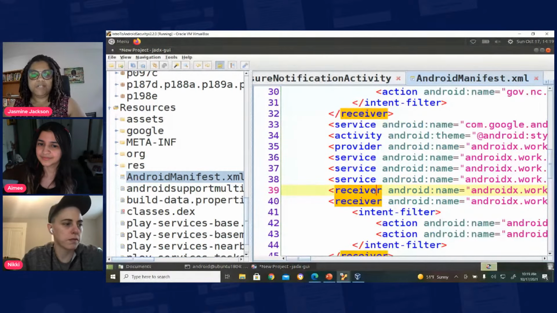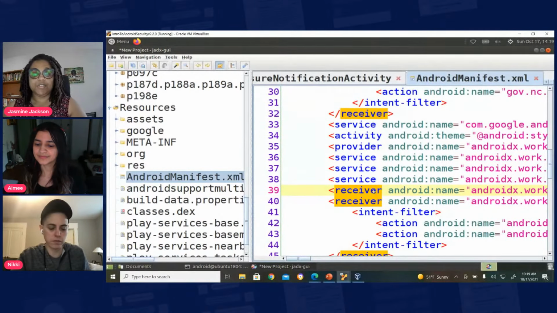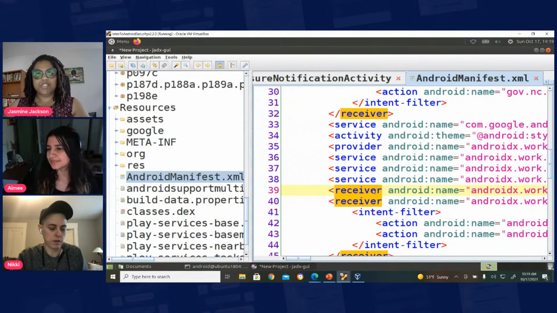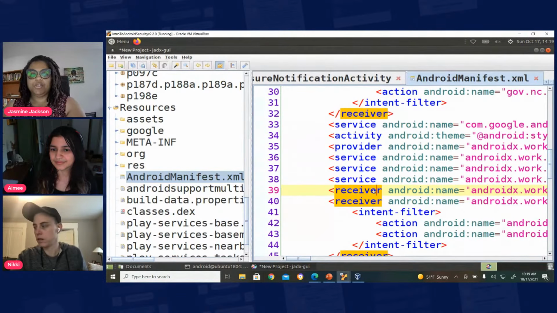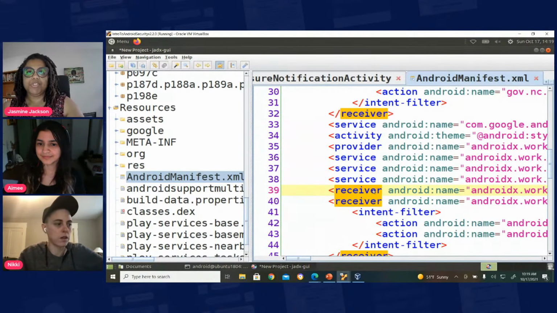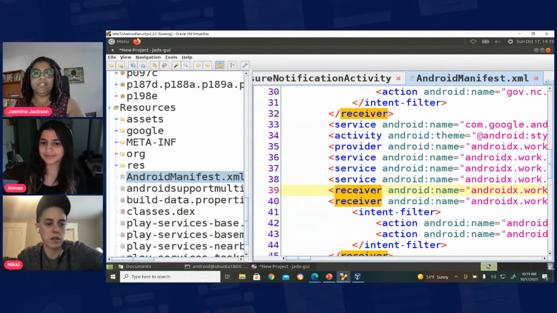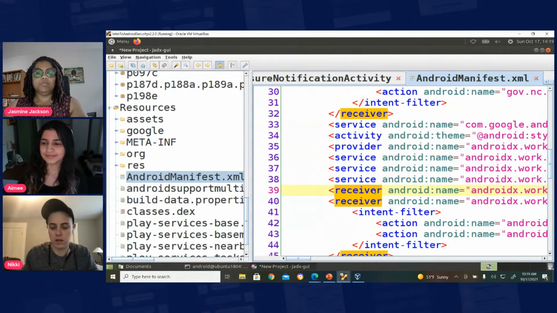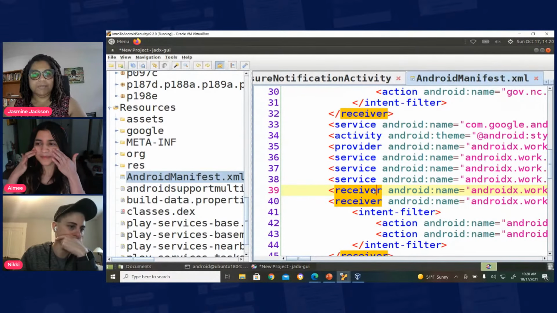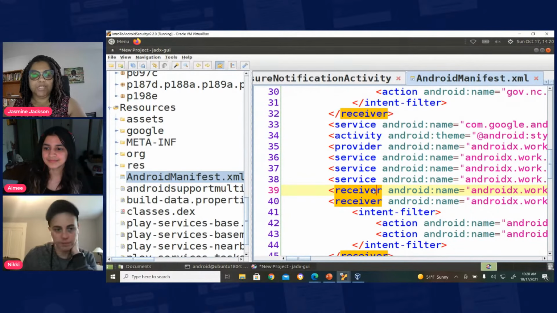And with receivers, they have intents, events, or messages, excuse me. And these events or messages are registered to the Android operating system. So a sample event is when your battery is low. So for my device, when my battery is 15%, I get a dialogue and my phone beeps and it's like your phone is low.